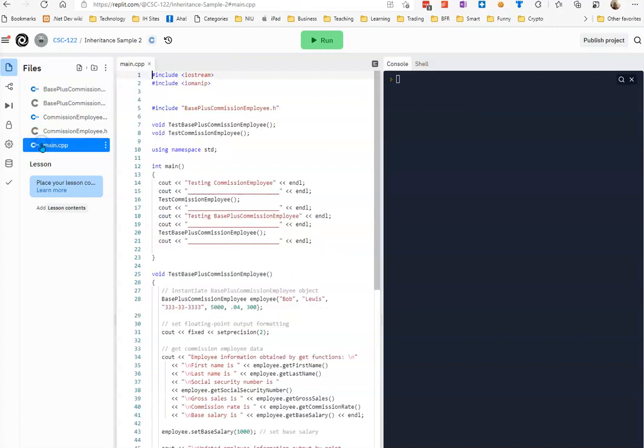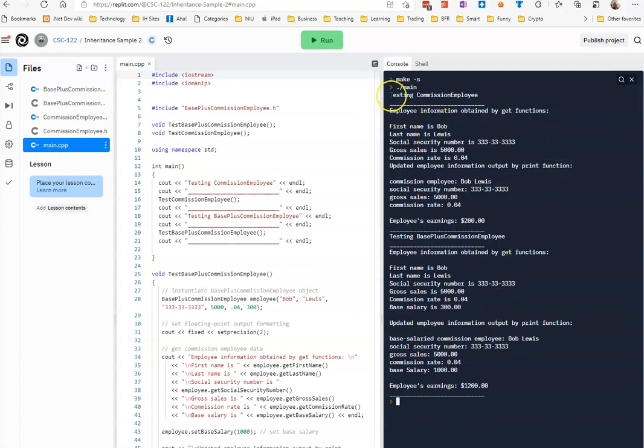Now in main, first we're going to run this little program that just tests the various things. We get the information on the parent class, and then on the derived class, and because we've redefined some of the methods, for example the base salary computation, we will see different results. So it basically means we don't have to reinvent all the code.